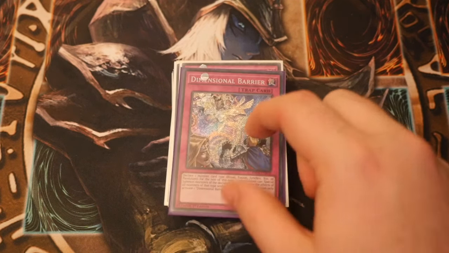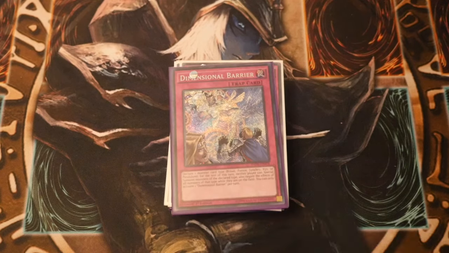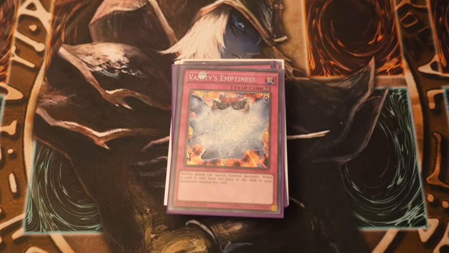And then we play 1 Dimensional Barrier. Again, this could easily be 2. It's just for the pure fact that this is a counter trap heavy build. So I think our counter traps are 12 counter traps in this deck. So yeah, when we get to them you'll see. And then the last normal trap is Vanity's Emptiness.